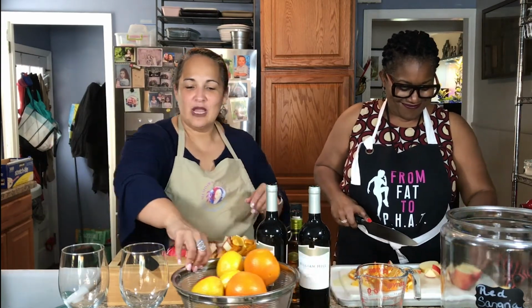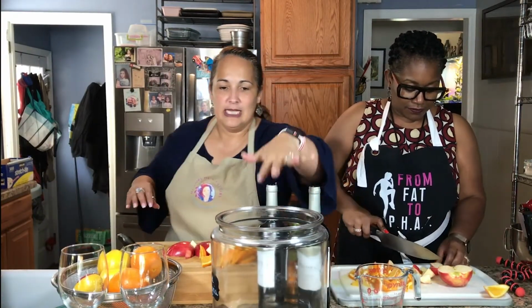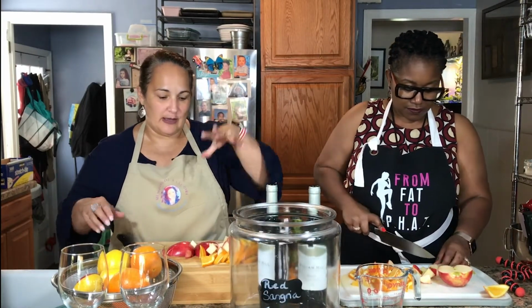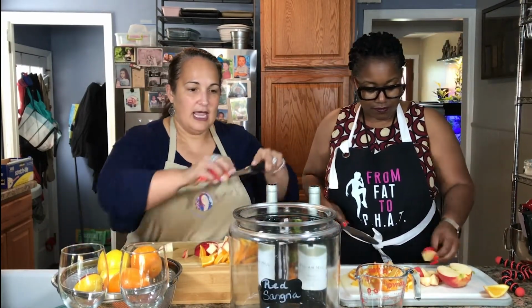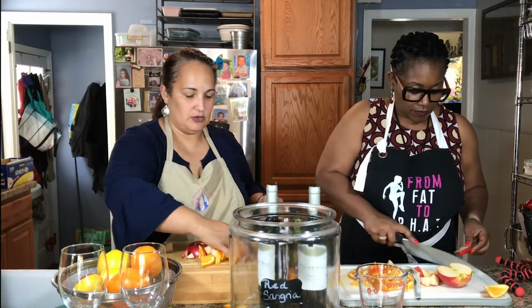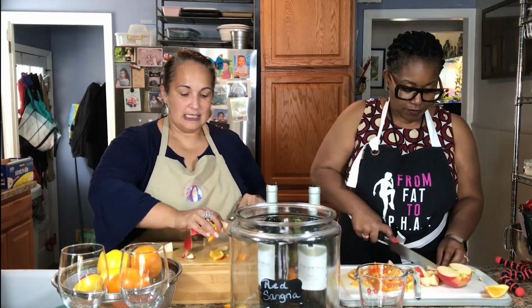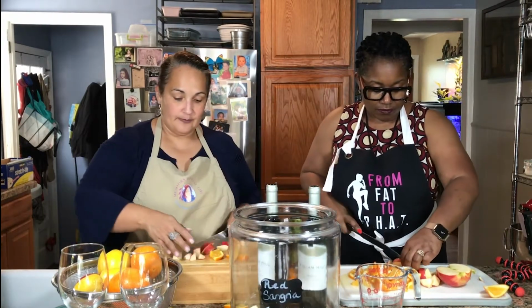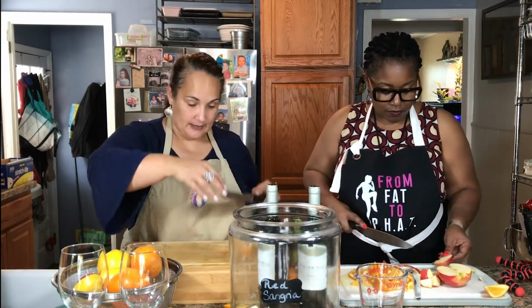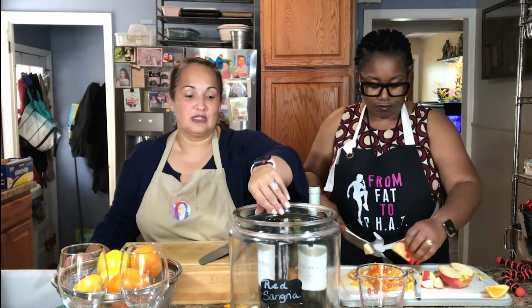So once we are done cutting up all this fruit, which we will continue doing, we're gonna put all of our fruit into this great big Red Sangria container. And what we're gonna do is fill this up with all of our fruit. Oh, I'm just dropping fruit all over the place. And we are gonna start letting this absorb the brandy and the triple sec. So we'll put that in with the wine, and then we're going to top everything off with a little Sprite. So let's continue chopping, and we'll be right back to show you.